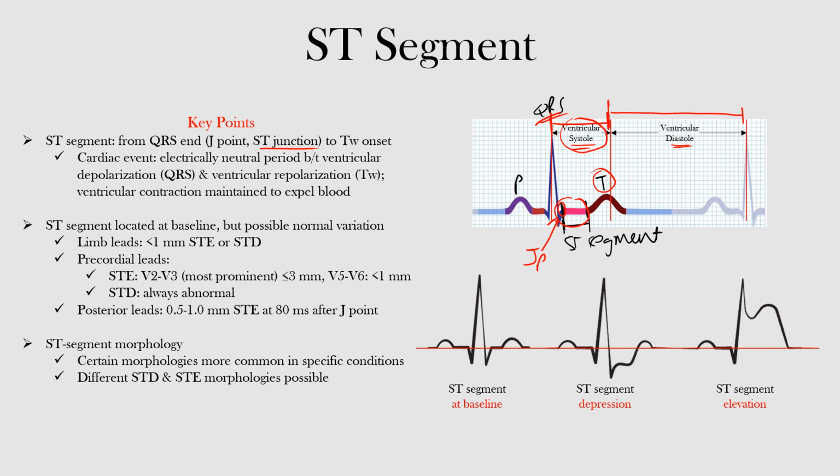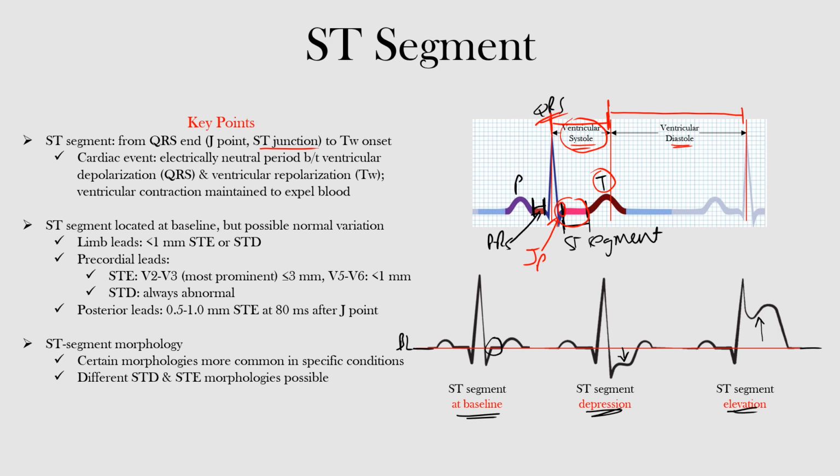Now, because this is an electrically neutral period, we should see the ST segment at the level of the baseline. Remember, the baseline is set by the level of the PR or PQ segment, okay? The PR segment is from the end of our P wave up until the beginning of our QRS complex, and that is where our baseline is set. If we assume this red line here is our baseline, you can see how it continues through to the other side. Notice here we have the ST segment, this portion here, at baseline. That's normal. And then you can see the ST segment depressed, in this region, below baseline. And we call an ST segment that's above baseline ST segment elevation.